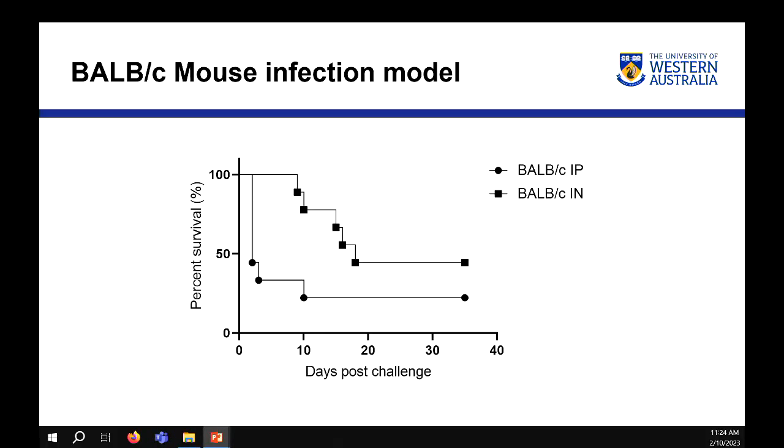And this is what we saw. This is a survival curve, and you can see that by the intraperitoneal route, they succumb rapidly to infection, but we still had some animals left at the end of the experiment. With intranasal, we saw this, and we were quite surprised, because which route do you think would be more severe in terms of infection, intranasal or IP? Yeah, intranasal, because you get pneumonic melioidosis. So we were really surprised to see this, because we would have thought it would have been the other way around.